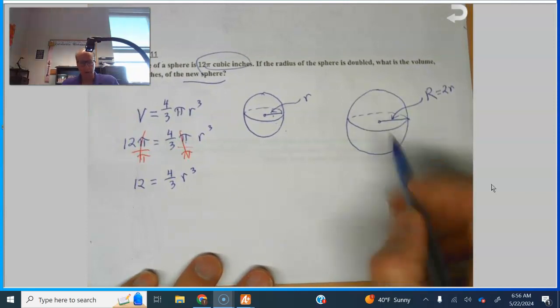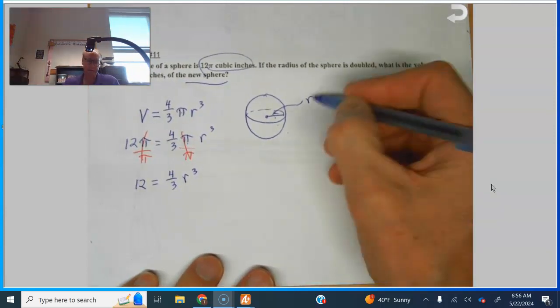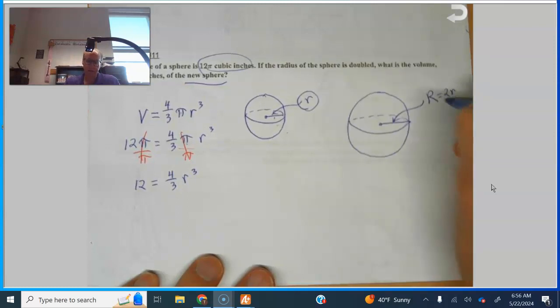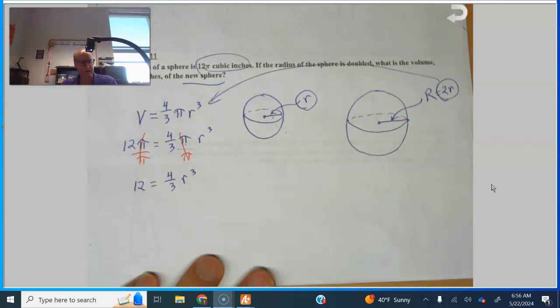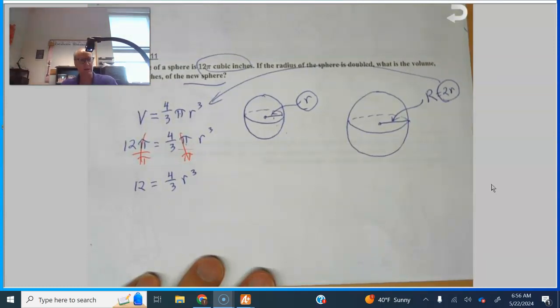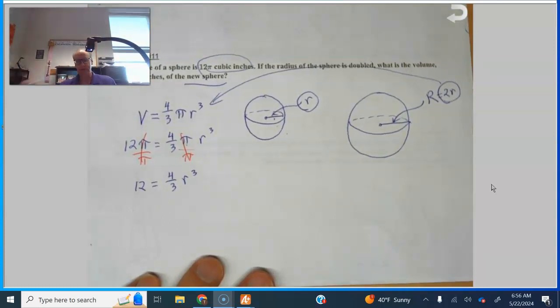Now, this is the hard way. If you really consider putting this into this formula and seeing what effect it has, that's an even better way to do the problem. So good luck on that.